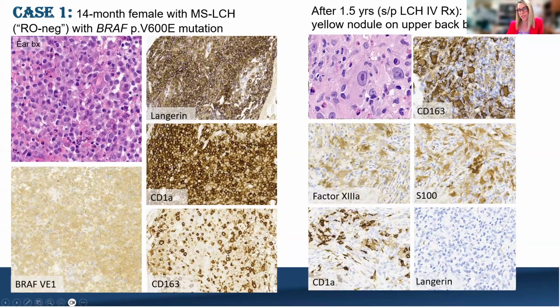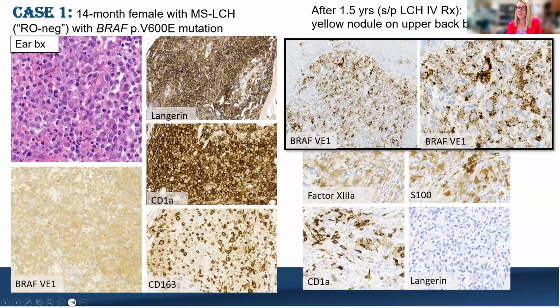some S100 staining. But knowing this history of LCH, the CD1a and langerin were done, there were definitely clusters of CD1a, but langerin was pretty much negative. So now you're in a conundrum as a pathologist. You had LCH. Now it looks like there's xanthogranuloma. Is this indeterminate cell histiocytosis?